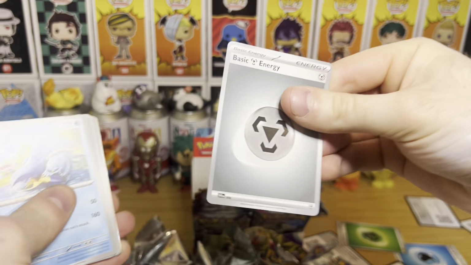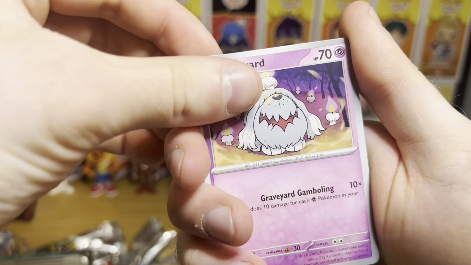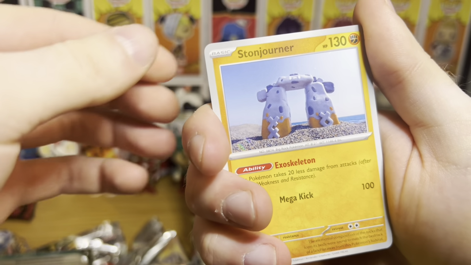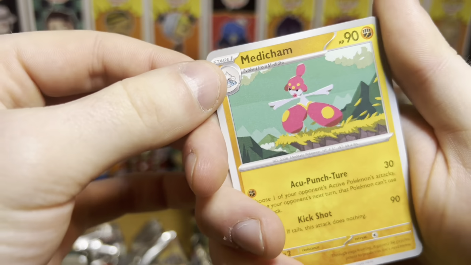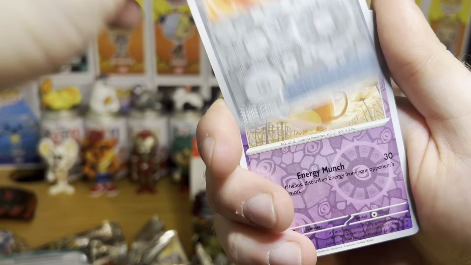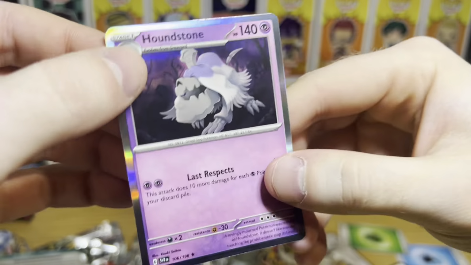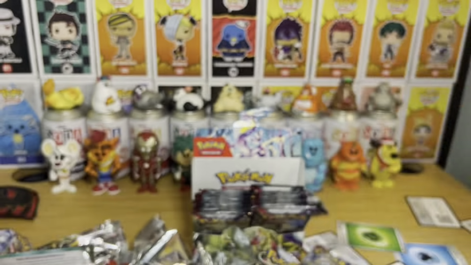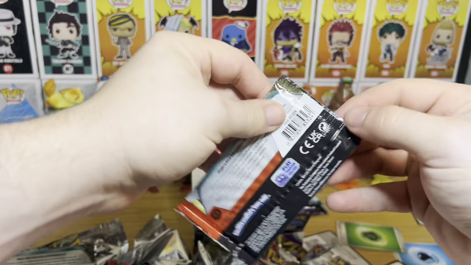Code card, Steel Energy, and let's get it. Clawitzer, Greavard, Mabosstiff, we got all the dog boys, Pawniard, Stonjourner, Penny. Ooh, that's good. The art's basic, but it's nice. Mm-hmm. Ultra Ball, Dedenne. Ooh, that's the first we've seen of his evolution. Yep. Houndstone, Hollow. Nice. I think basic art can be good, though. It can be, yeah. It just depends.